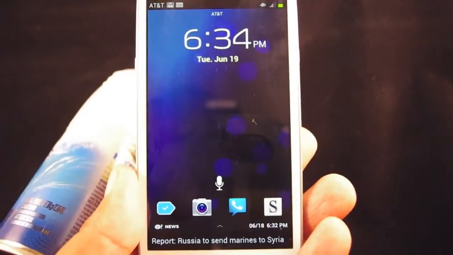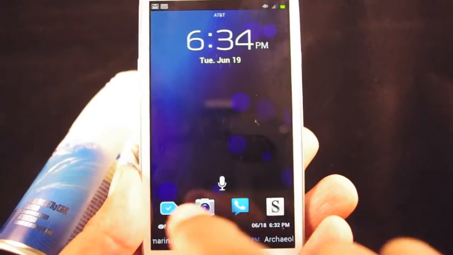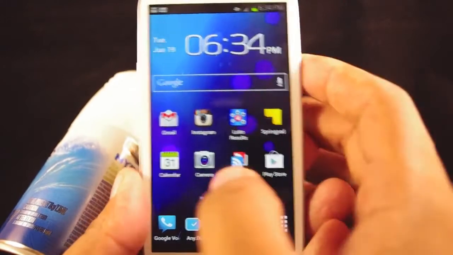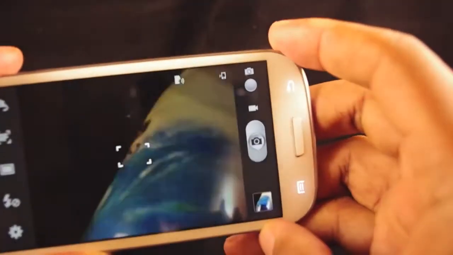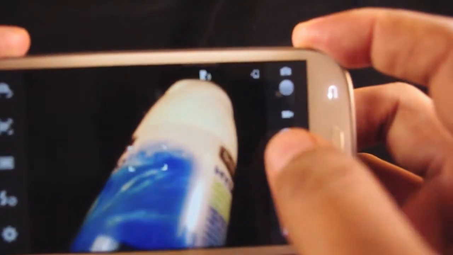The lock screen is interesting because it has three different ways that you can open it. You can naturally swipe across, you can jump directly to an app holding it and going up, or you can do it a couple other ways. If I need to go to the camera, aside from having that shortcut, I can press down, switch in a landscape, let go, and it knows automatically to go to the camera. So if you don't want to have the camera as part of your lock screen shortcuts, you can do it that way.